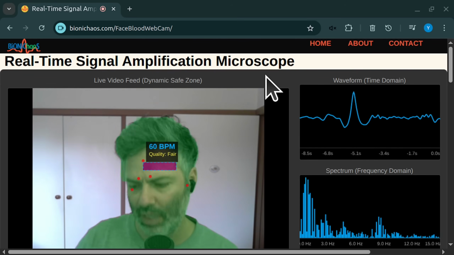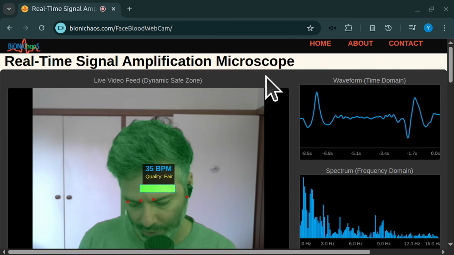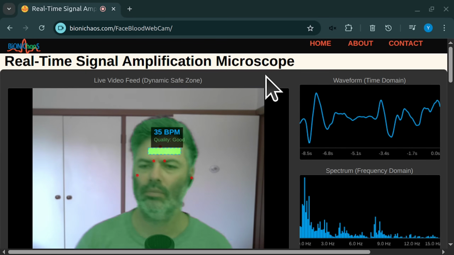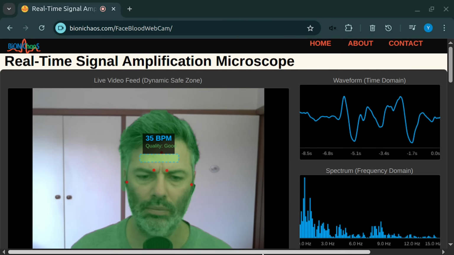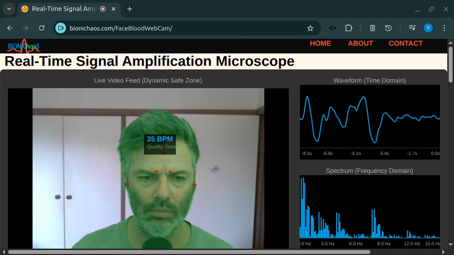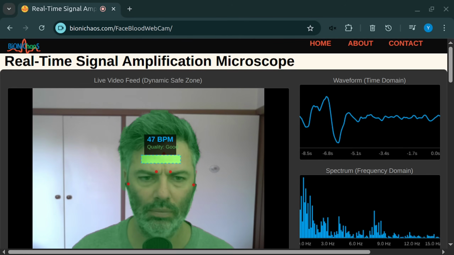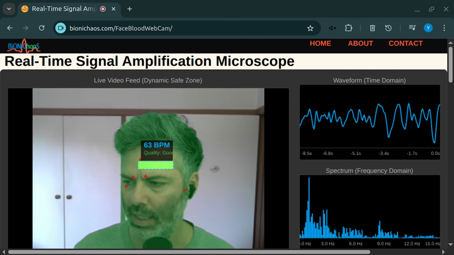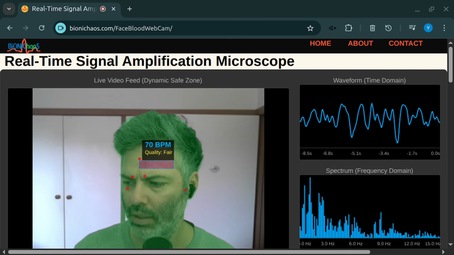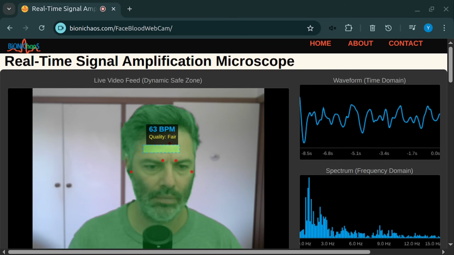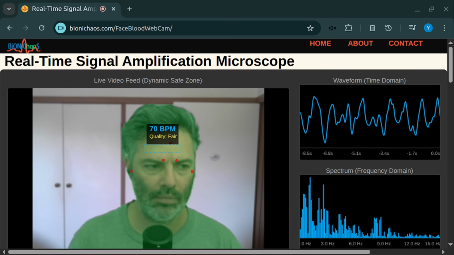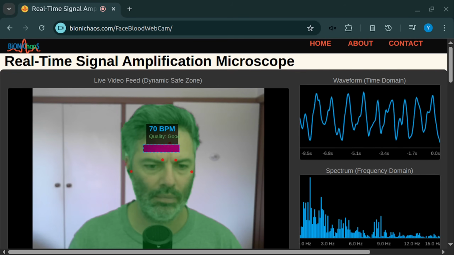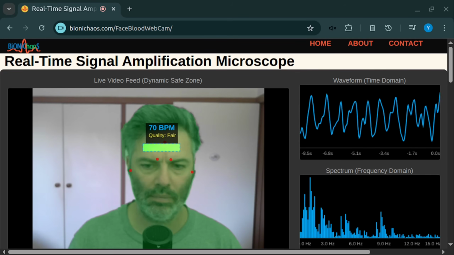It uses advanced filtering and amplification techniques, letting users visualize their heartbeat right from their browser without extra equipment. Right, and how would you validate if it's actually working or not? You can validate it by comparing the measured pulse against a known accurate device, like a smartwatch or a medical-grade pulse oximeter. You'd run both at the same time and check if the heart rate readings match closely across different conditions. Sometimes I get a good signal, and sometimes it's a bit noisy. To improve accuracy, try to keep your face steady, ensure consistent lighting, and compare with a reliable heart rate device for calibration. This helps confirm that the readings are on track.